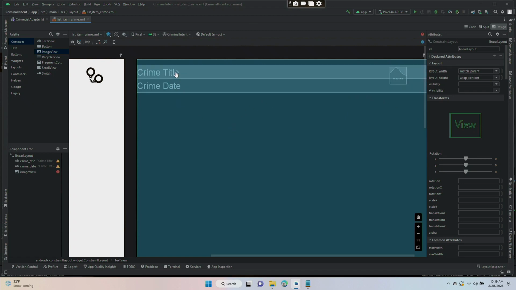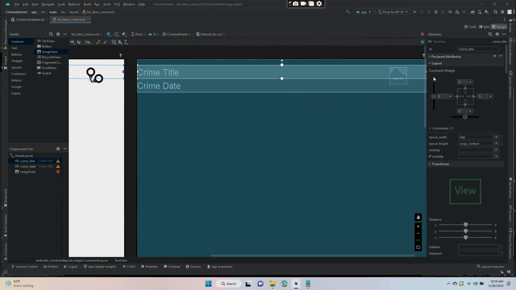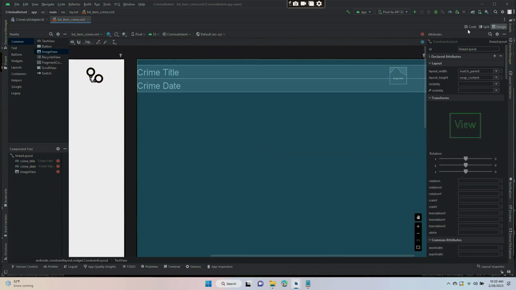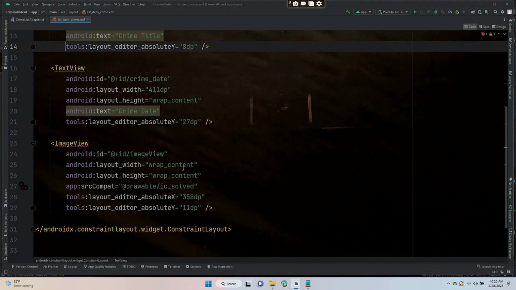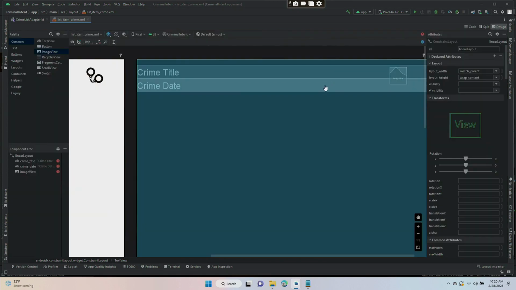Let's go to the crime title and see this box. We did not see that before. We have some different options that we could scroll through by clicking. As you see these bars highlight, this squiggled line is match constraints, and right now, well, it actually does have constraints. I forgot about that. Let's get rid of those constraints by going up here and hitting this button here, clear all constraints. All right, so let me show you that when you go back to the code, it's much smaller now because all those different bits of code about matching up with constraints, that's all gone. And we'll start putting those constraints in a second.